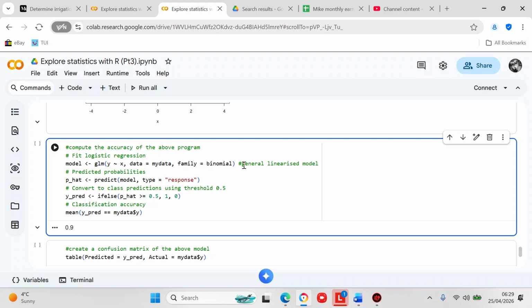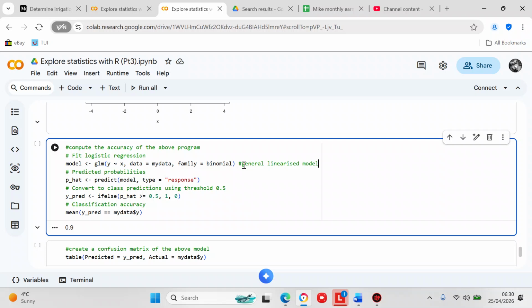We're going to convert to class predictions using a threshold of 0.5. So everything below 0.5 is going to be a 0, and everything equal to or above 0.5 is going to be a 1. So y_pred becomes ifelse(p_hat >= 0.5, 1, 0). That's basically what I just stated, but it's stated in our code.